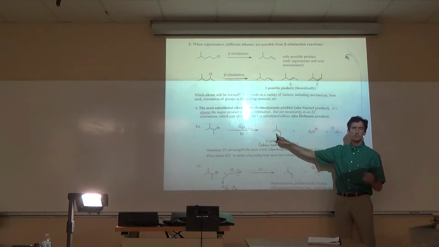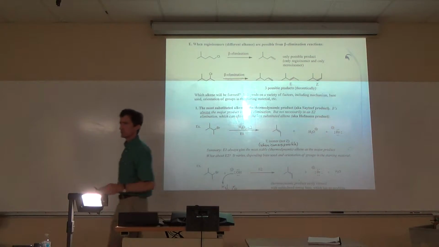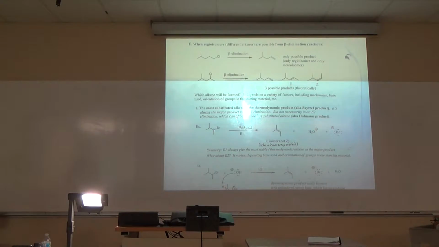Okay? You only know 2 elimination mechanisms, E1 and E2. You actually know a third, we'll never do that one in this class. Is that mechanism E1 or E2? E1. How do you know it's E1? Because it made a Zaitsev product? Or no? Because sometimes E2 can as well. How do you know it's E1?